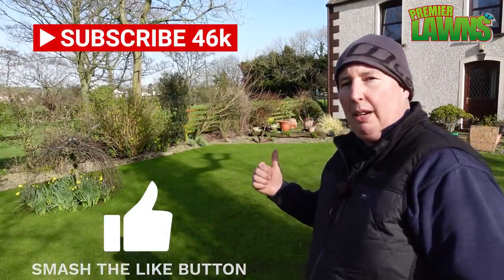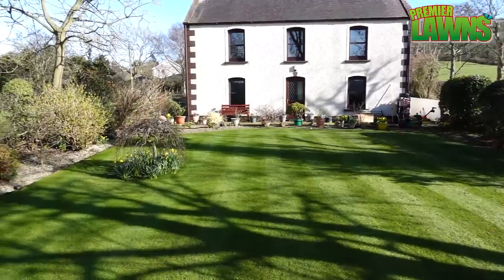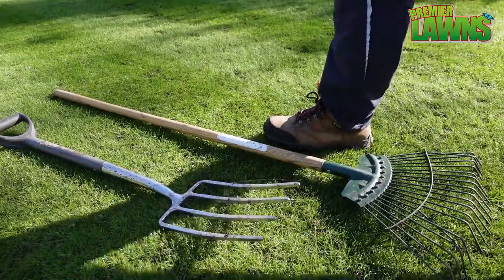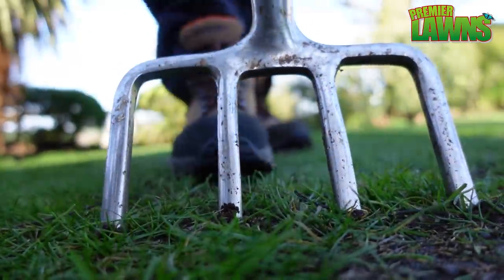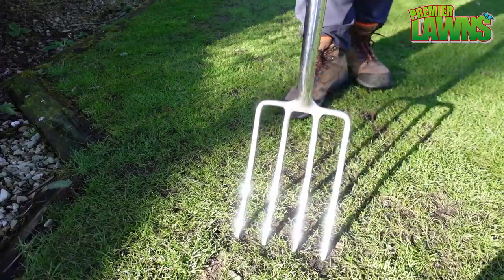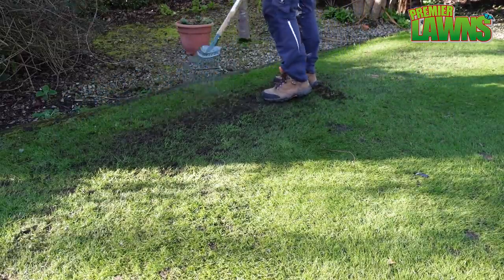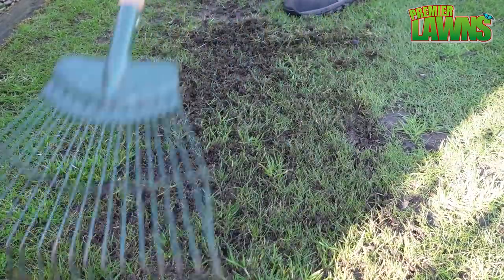Now let's get on with it and we'll get the grass cut. Now we have the lawn cut I'm going to show you the next thing. Taking a normal garden fork I'm just going to aerate the localized bare spots that I have on my lawn. This is going to help get the air down into the soil and it's going to aid recovery. Lightly rake the worst areas — this is going to help remove any dead grass and help air get down into the soil.